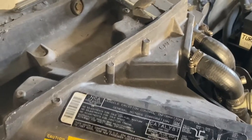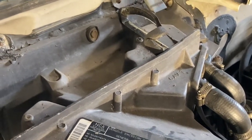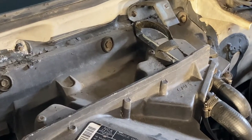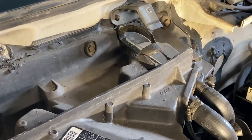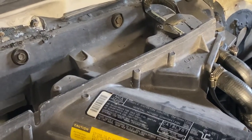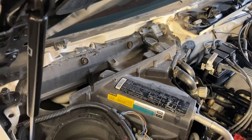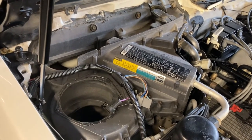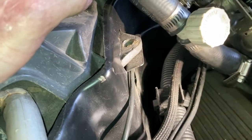And surely as the day is young, if you get forceful and overzealous with this cover, you will break it. So pay note to where all these screws are and be sure you know what you're doing here. Everybody knows what they're doing, but just take it slow and look before you pull. Maybe this will help even in that endeavor. Okay, let's keep going. Got to get that heat shield off.